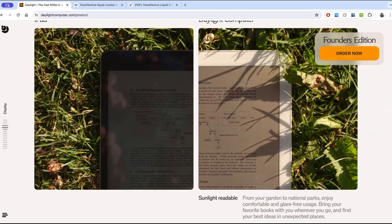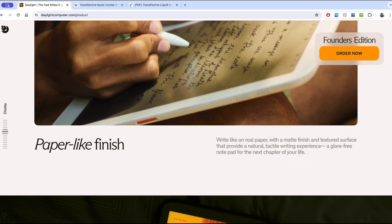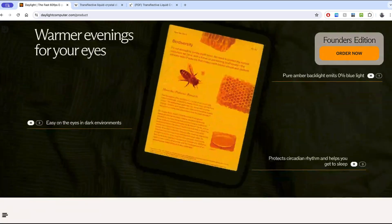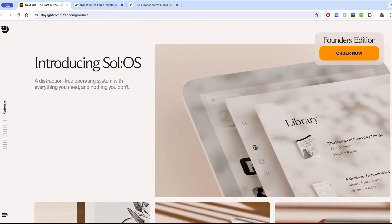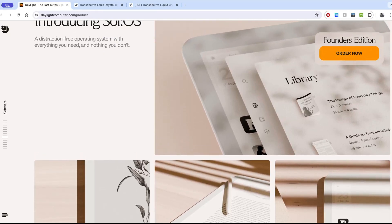So this is the picture I was talking about showing the two tablets side by side. You can see there's no sunlight on the iPad but tons of sunlight on the DC-1. It does have a paper-like finish, like what we find on a lot of tablets designed to be written on and serve as paper replacements. They're just calling this 'paper' because it doesn't have illuminated pixels — but we're still dealing with LCD technology here. Sol OS is just a skinned Android operating system.